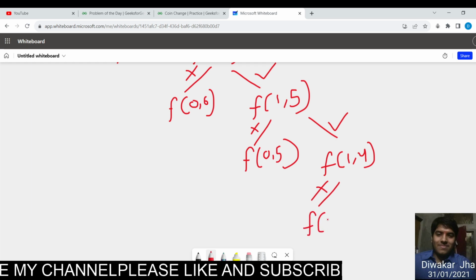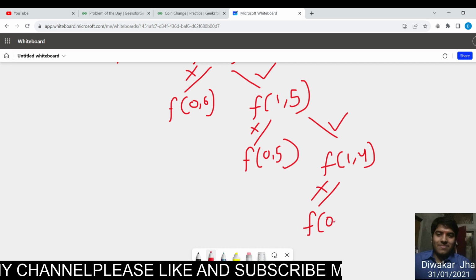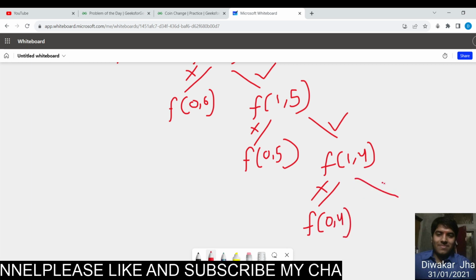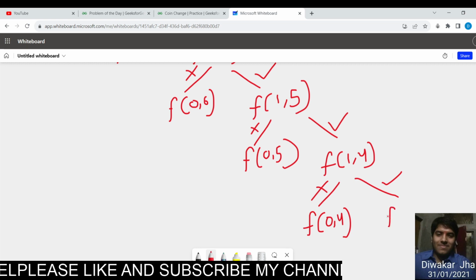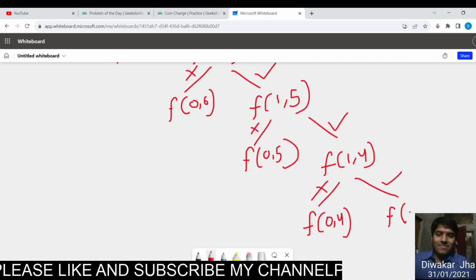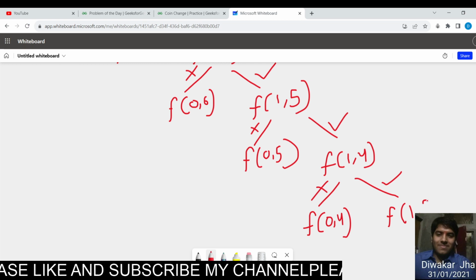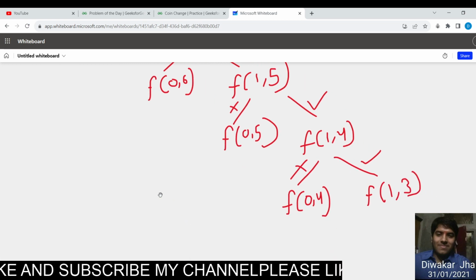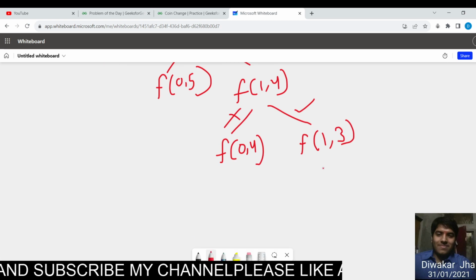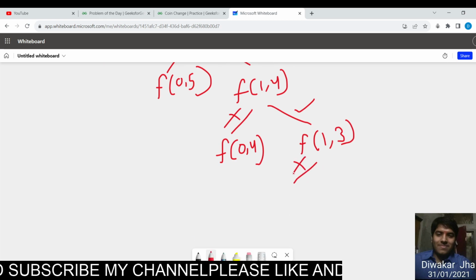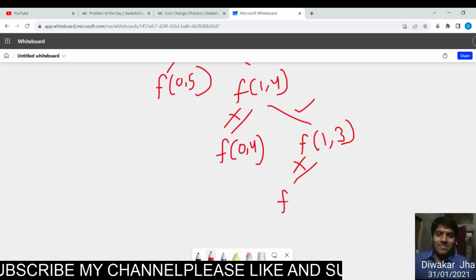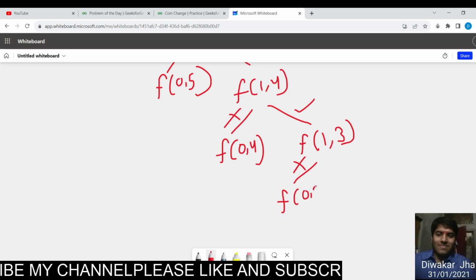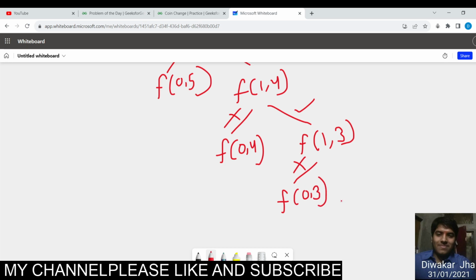Now I will move on index 0 with sum 4. If I pick, I will reduce my sum without changing my index. I hope it would be clear to you what logic is applied here. If I will not pick, I will simply move on index 0 without changing sum.